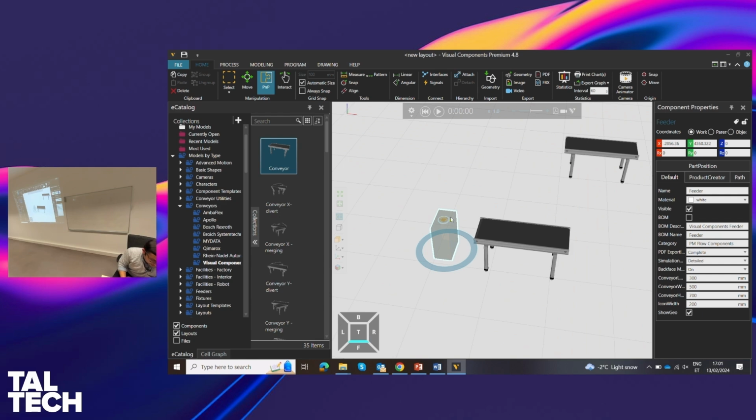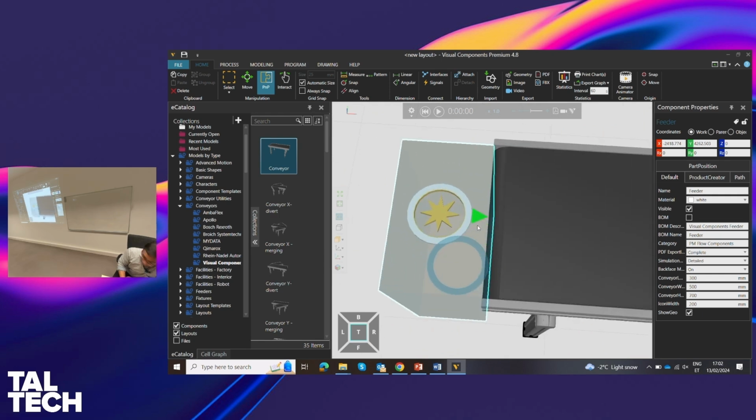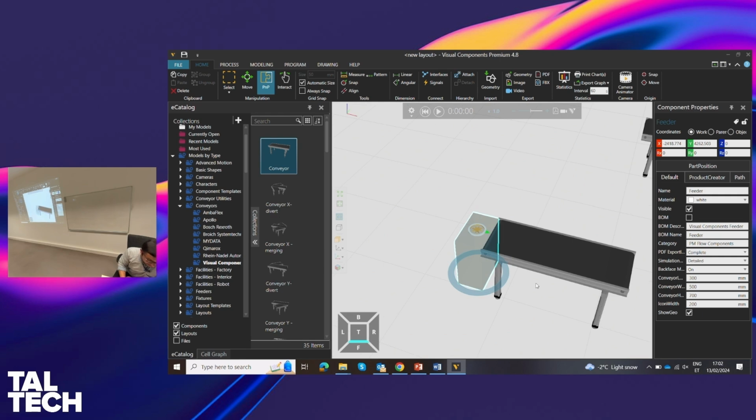For that purpose, we must be in the PNP first, and then we bring this feeder closer to the conveyor, or the conveyor closer to the feeder, and then see this green arrow appears.